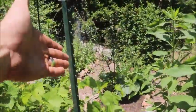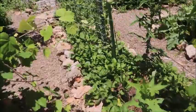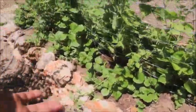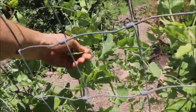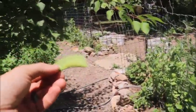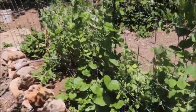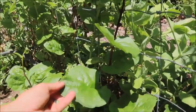There we have some trifoliate citrus and rhubarb. Over here we have the Malabar spinach coming in thick — Malabar spinach everywhere across here. And these peas are the ones I like. I don't like English peas as much because to me if I can eat the whole thing, that's better than having to shell them.